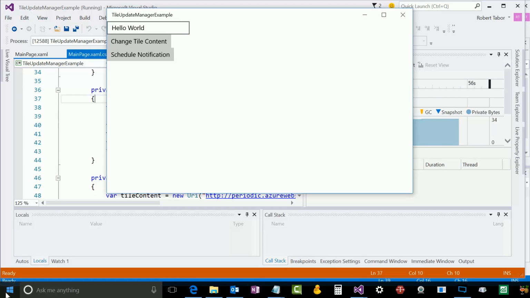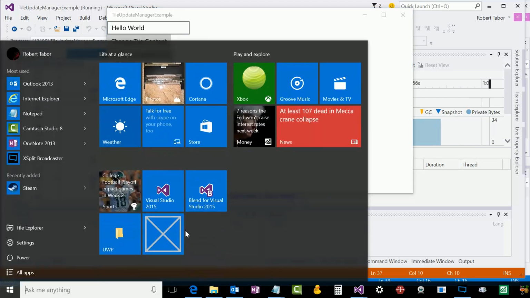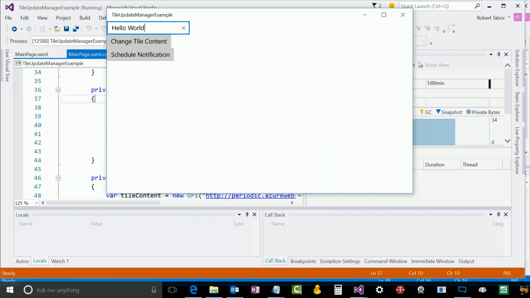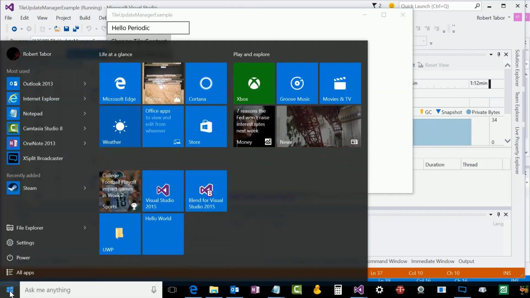And the next time I go to the start page, watch that icon. It flips and it has the content there that I just added. Very cool. How about if I do this again? Hello periodic updates. So we'll just type in hello periodic because there's not a lot of room on that tile. And then go here, and it's going to flip one more time, and it changes to hello periodic.